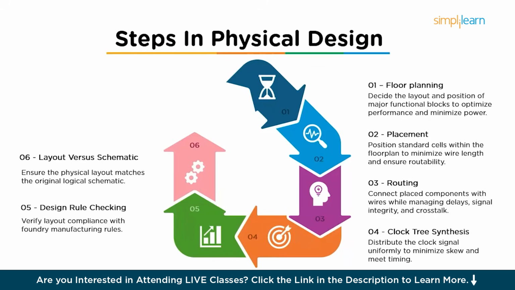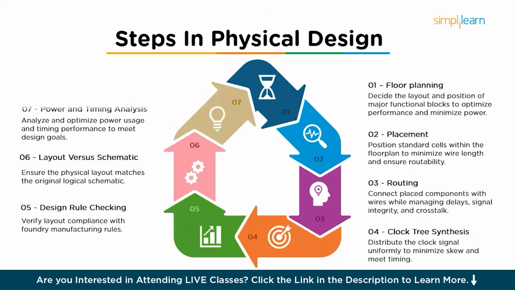Then comes layout versus schematic. After completing the placement and routing steps, the final physical layout must be checked against the original schematic to ensure that the design is correct and consistent. This process, known as LVS, compares the logical representation of the design with the physical layout to ensure that no mistakes were made during the physical design phase.